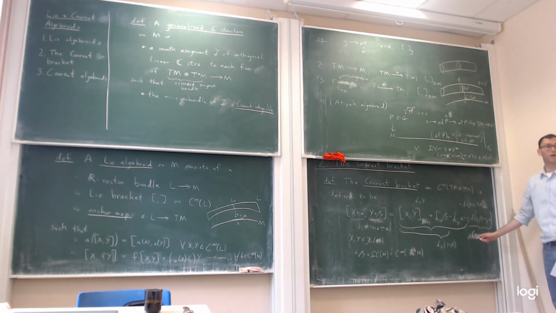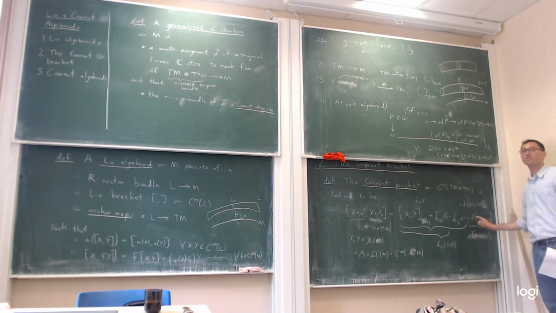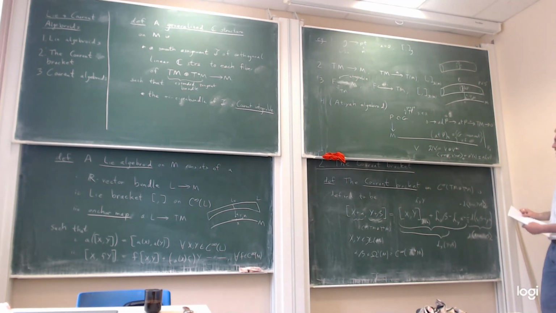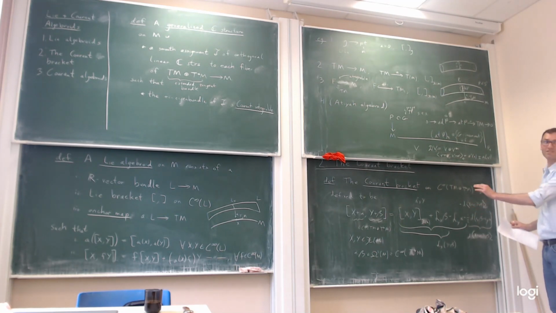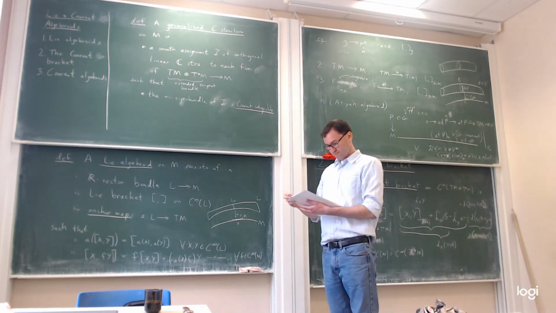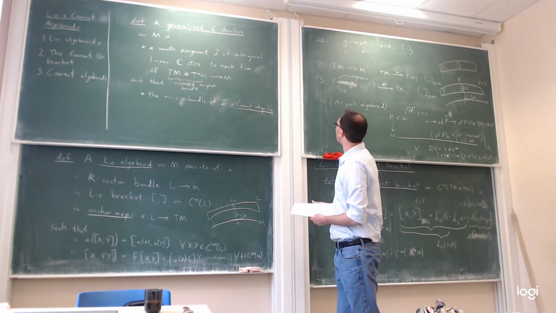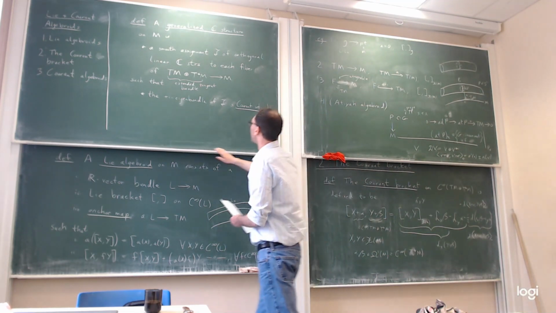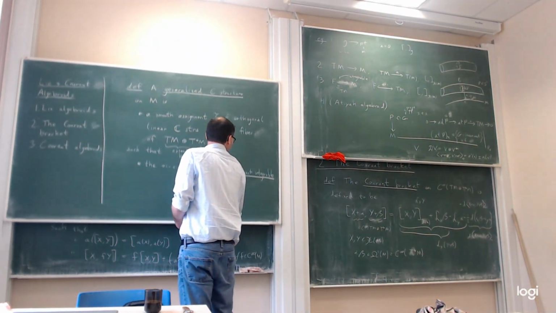Okay. So I think it's significant. I think I have seen that it will turn out to be significant that this term is exact. That is, that it's the exterior derivative of something. Okay, so very concrete. This is a very concrete definition. Now I want to state some observations about the Courant bracket.